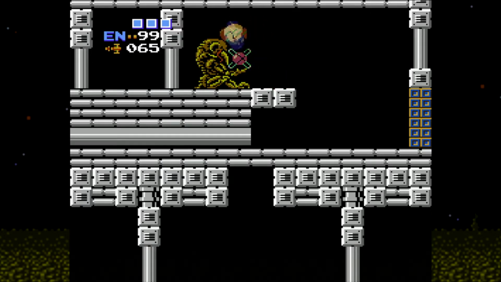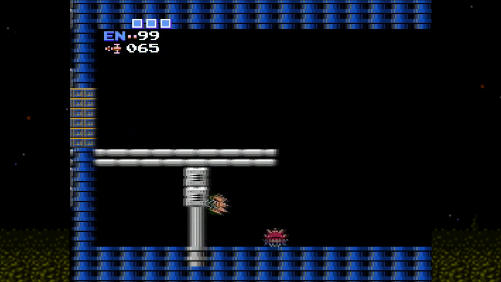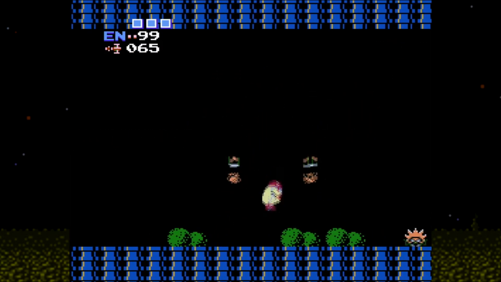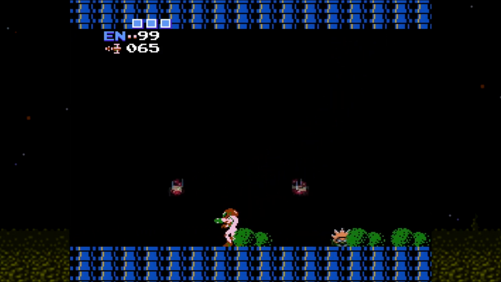Here's our item that I wanted to get before. This is the Varia suit, or as it is originally supposed to be, the barrier suit. Apparently Varia was a mistranslation, and it turns out it's this nice pink color. Now, what the Varia suit does is it reduces the amount of damage we take from enemies by a certain percentage. I don't think it's 50%.